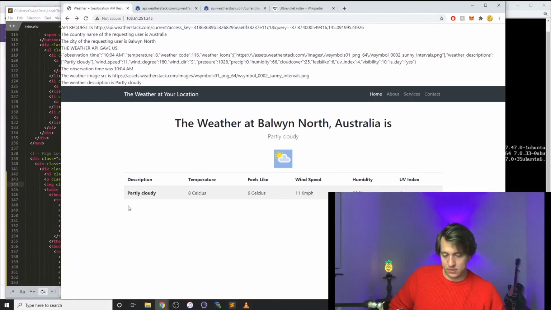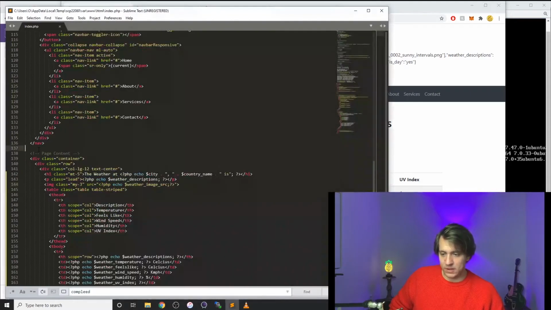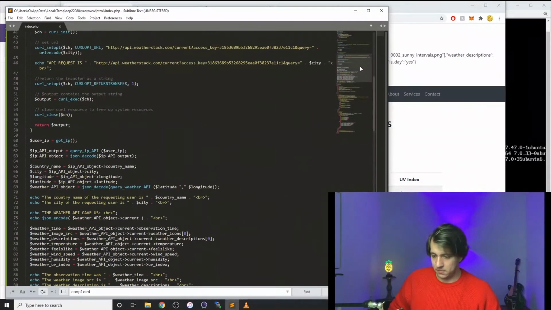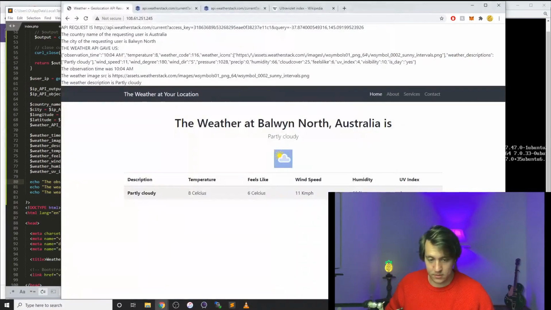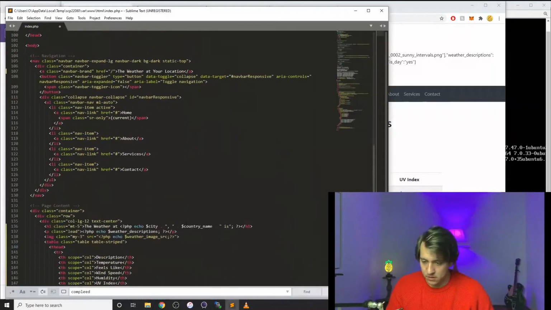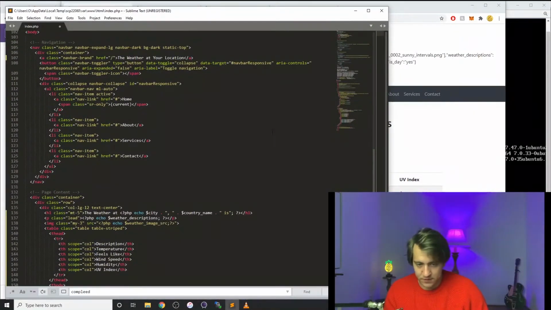And then let's get rid of all this text up here as well. Get rid of all of this. Get rid of all of this. Oh, there's the time thing as well. Yeah, okay. So we can get rid of this stuff and put that there instead. So let's see here. We've got about, services, contact. We can get rid of all this and this as well.